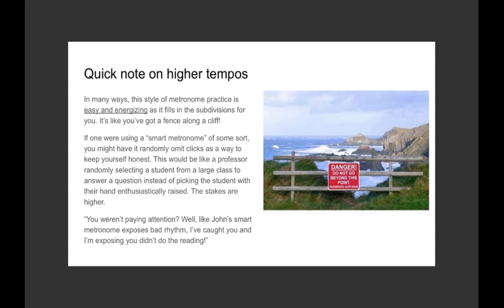This is sort of briefly just touching on some ways that you could apply higher tempos and get some of the same benefits of keeping yourself honest. So if one were to use a, quote, smart metronome of some sort, basically, like if you programmed something in, say, Max MSP, or had some sort of logic to it that worked in a bit of arbitrary omission of these clicks, then that would be an interesting way to keep yourself honest.